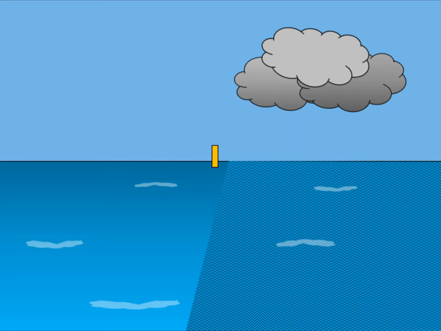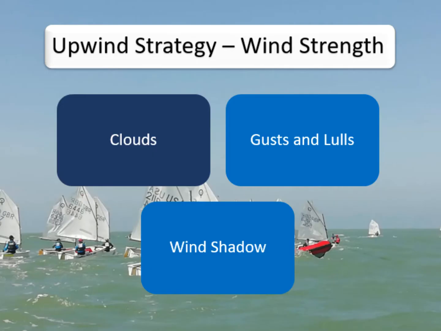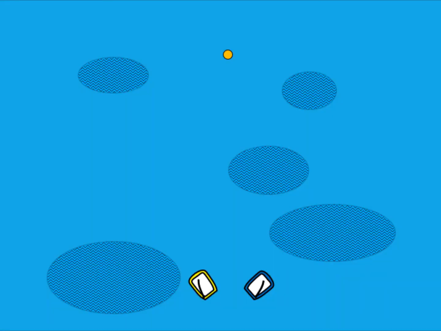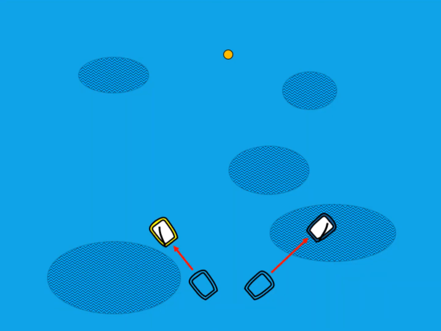However, we need to remember that not all clouds initially bring this increase in pressure. We can use their presence as an indication of a potential gain, but we must verify this with the sea state change. The variation in wind strength across the course may not be as clear-cut as that. We may be sailing in a situation that will create large gusts and lulls across the race course. An offshore breeze or an inland venue with no drastic features on the shoreline will create this patchy condition where little pockets of increased breeze and gaps between them will roll down to the race course due to the land affecting their path.